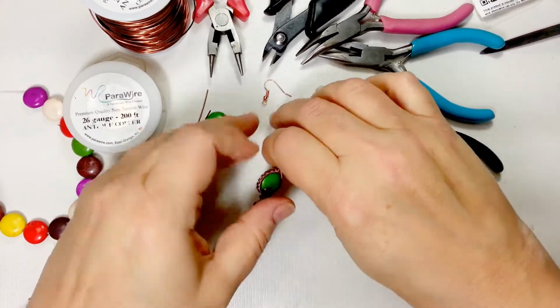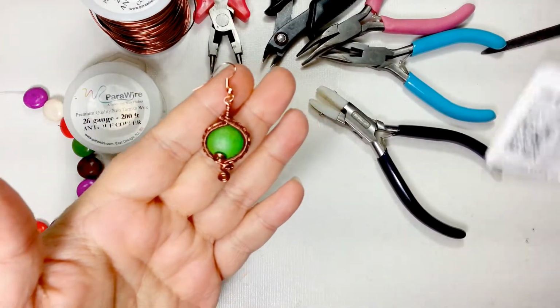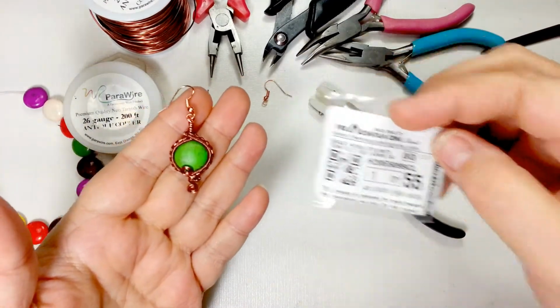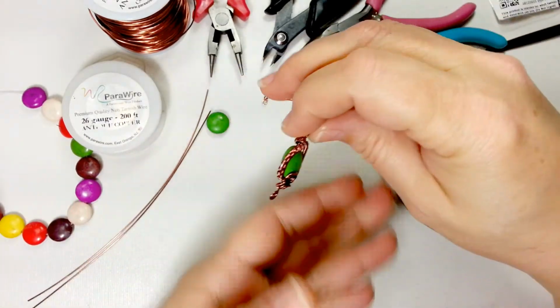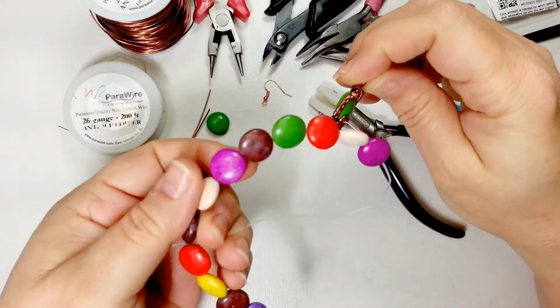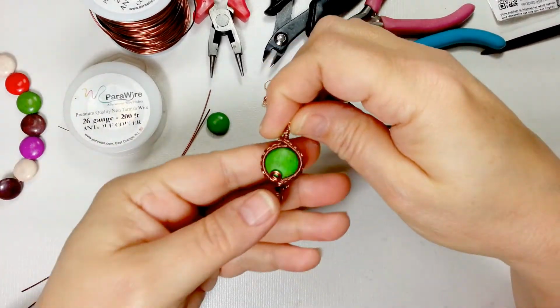So today we're going to make this fun little earring. And this is just a howlite, and I got this from Fire Mountain Gems, you can see. And this is a 14mm, and they look like little Smarties. So there's a strand of them. They come in different colors. They're kind of fun. And they make a quickie little earring.